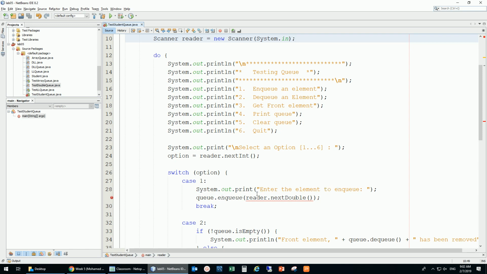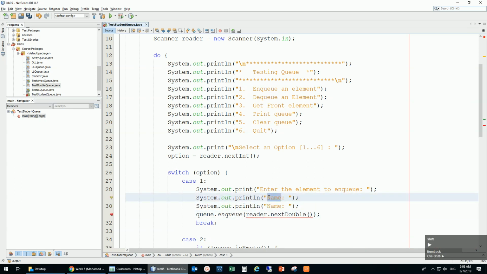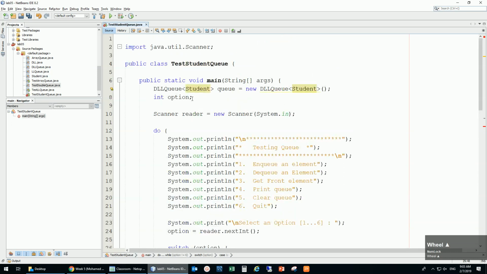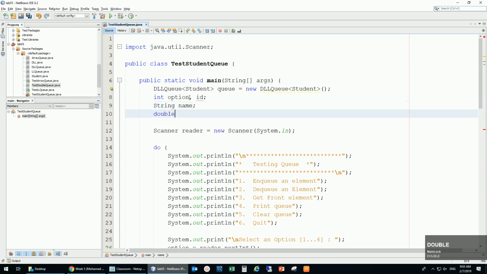So now if I'm going to read something, I need to enter the element in the queue, and now I need to enter the name, ID and GPA, something like that? Yeah, ID, name, GPA. So it follows the logical order that we're used to. And I'm going to declare this is the ID, another one a string as a name, and double GPA.